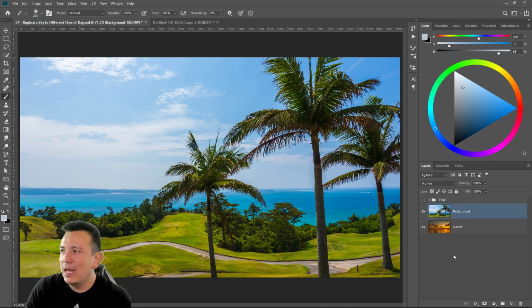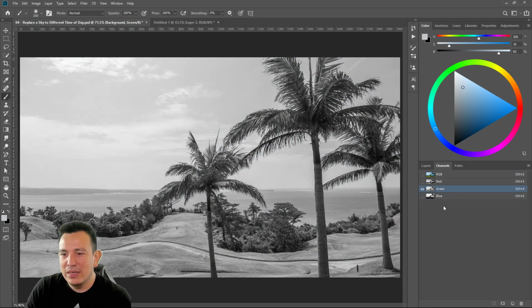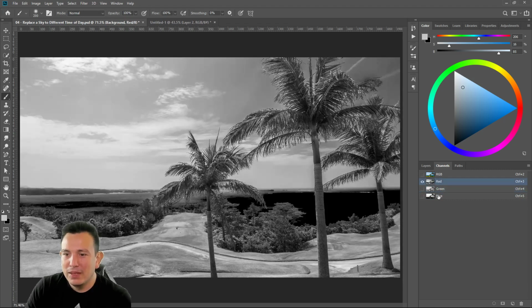And now I'm going to go into the channels panel right here, channels. And you'll notice the channels that make up the image. All images on a screen device like the computer or mobile device that you're watching this through, all the colors that you're seeing are created by mixing three colors: the red, the green, and the blue channel, right? But notice one thing, they're black and white images, really. They're masks. They're masks that control how much light is being put through on that particular image.